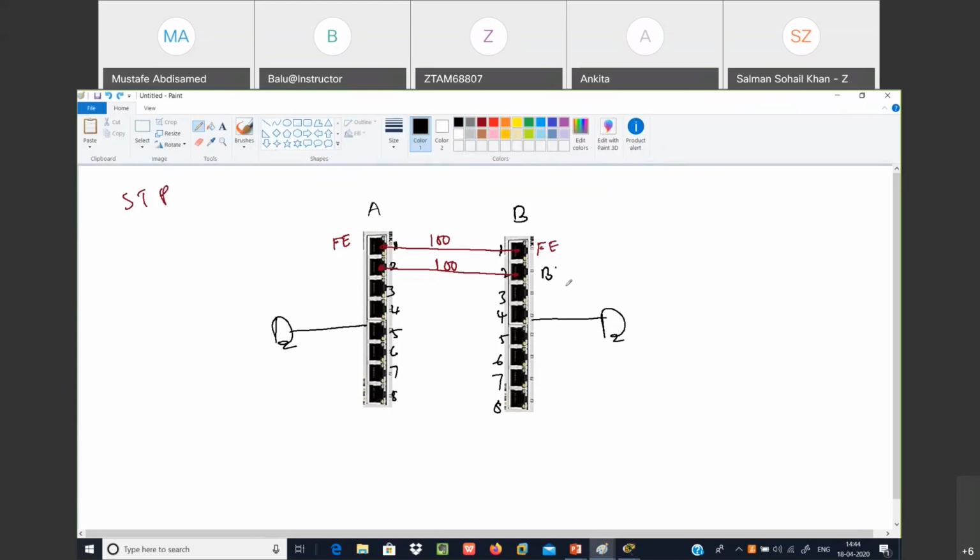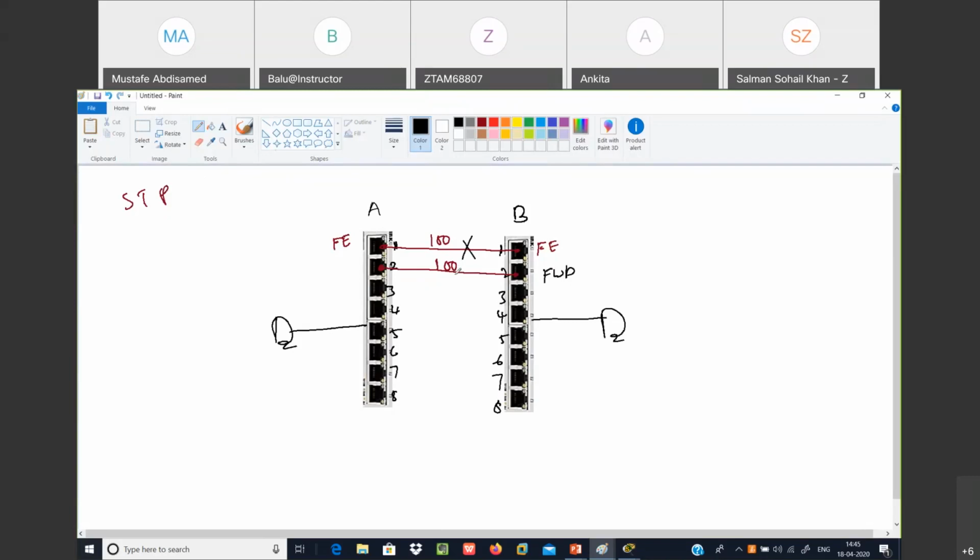First link. How much speed? 100 Mbps. After some time, your first link fails. What STP does is automatically your blocked port becomes forwarding state. First link has failed. Now A and B users can communicate via which link? Second link.